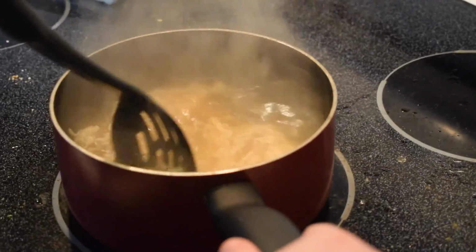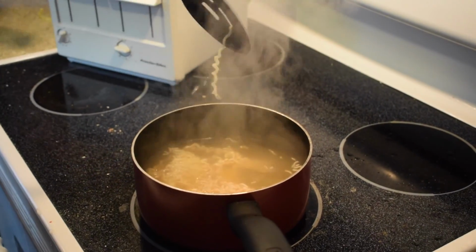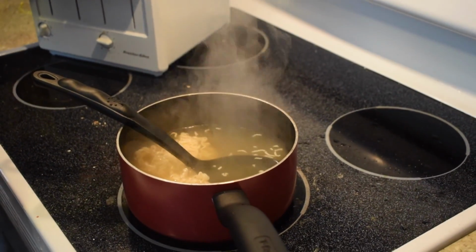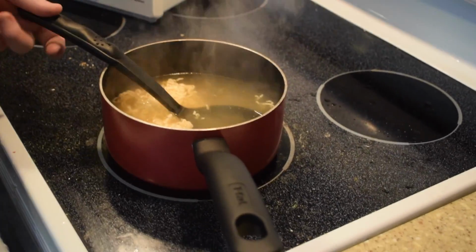So, when it does that, you know, it's working. Yeah. So we got our ramen. Got the toast. You're supposed to leave that in there for 3 minutes. In the water. You're supposed to leave it boil. The cameraman just let me know that it has to be in there for 3 minutes. So I'm gonna leave it in there for 3 minutes.